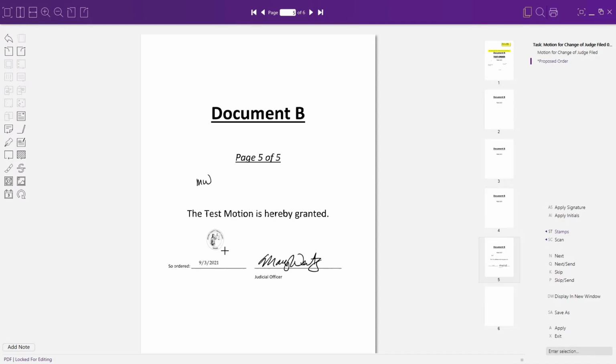You can now click and drag the seal as needed, move it around the document, and if you need to resize it, you can click one of the blue circles in the corner of the image, click and drag to resize.